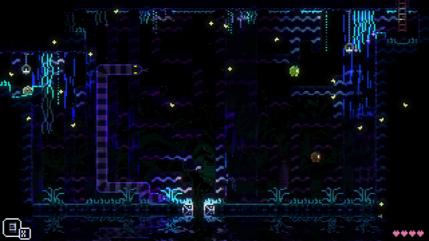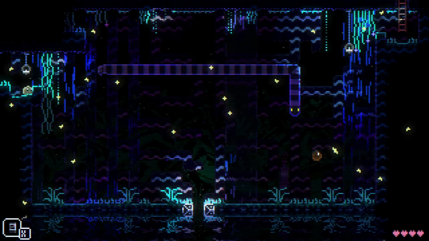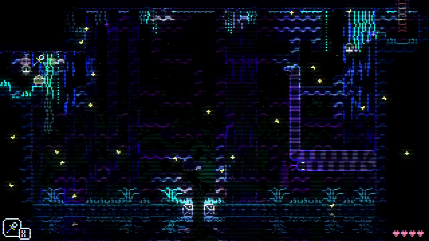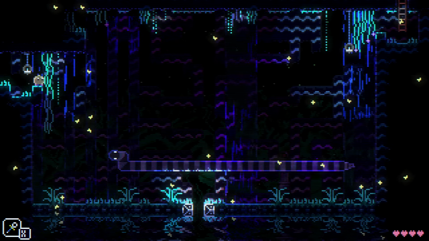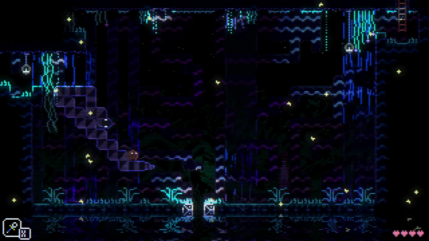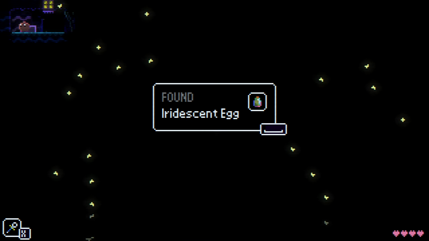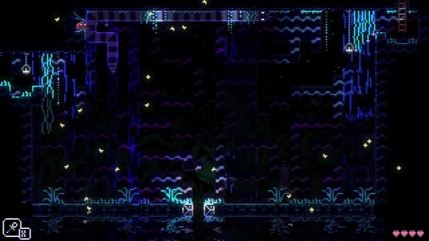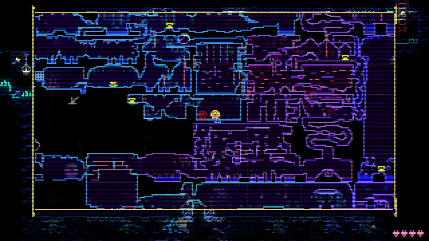Alright, go get some delicious fruits. This is very cute. Alright, now resume normal behavior because I have to use you as a platform. Perfect. Perfect, perfect. The iridescent egg. Alright, now let's get the hell out of here. Which is also going to be a fun challenge.